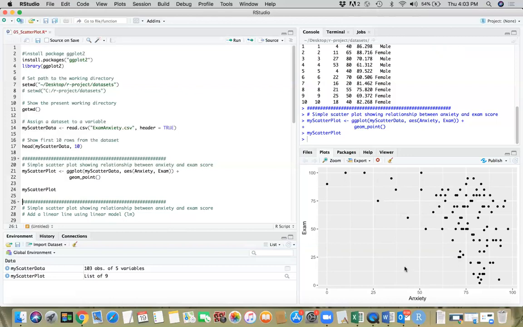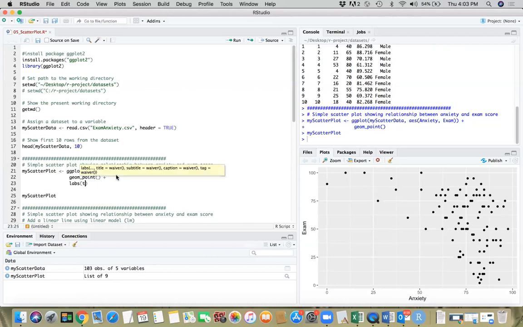It would be better if we can alter the labels here. So let's go ahead and do that. We will use what we call labs. Let's give it a title, say, anxiety effect on exam score.